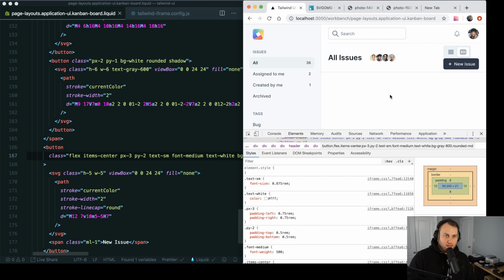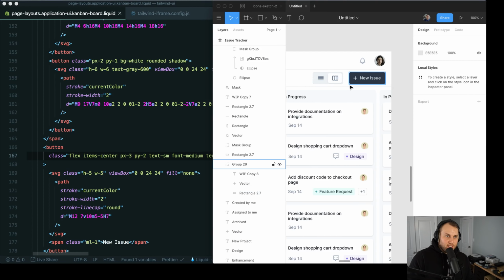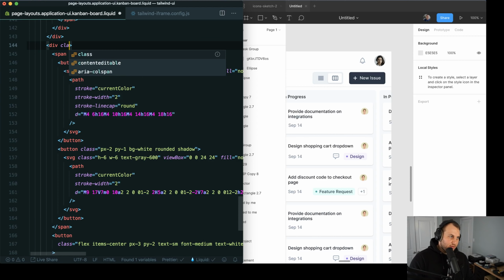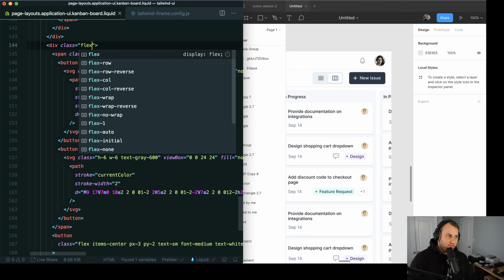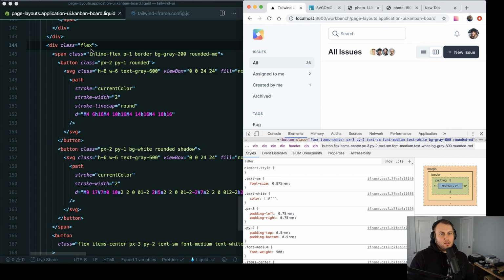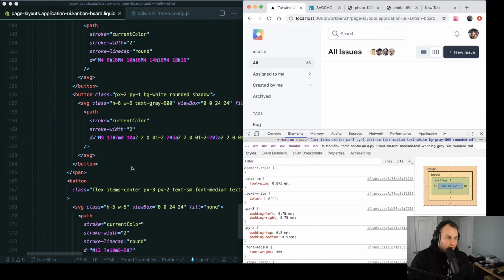I don't know. You know what, it just needs to be the same height as this thing, right? So if we make this a flex container, we should just kind of get what we want for free. Although it looks a little funky to me.